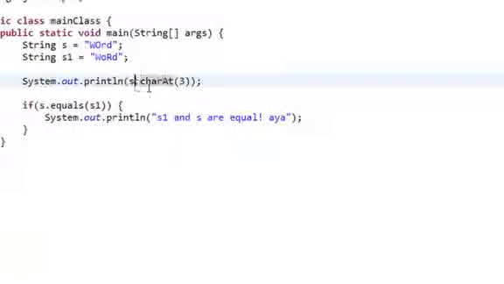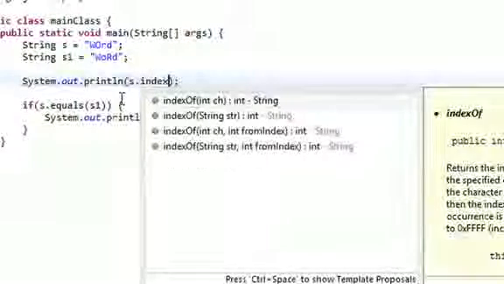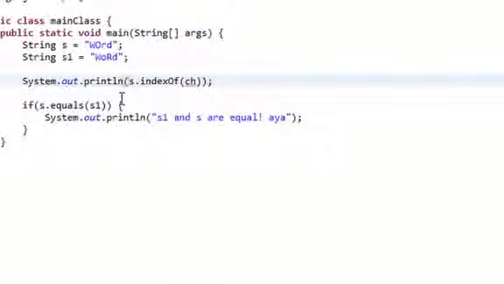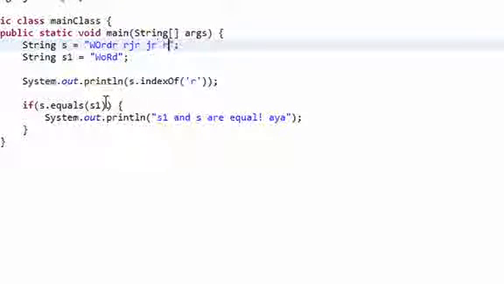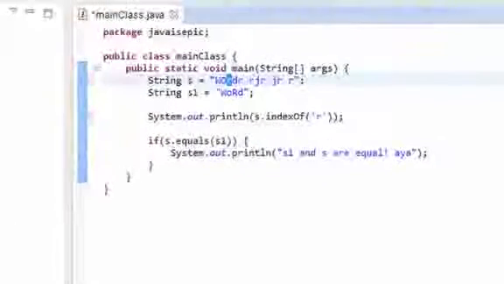Alright, so the charAt method works very similarly to the indexOf method. The indexOf method is kind of the opposite of charAt. It returns the index of the first instance of a character. So if we say we have an instance of the character r, it's going to return to us the index of the first instance. So if we have a ton of r's later on, it's only going to return the index of the first one, which is 0, 1, 2. So 2 is that index. That's what we should be looking for to be returned.